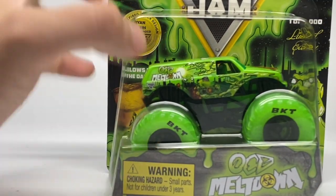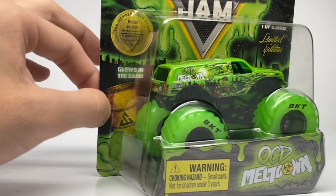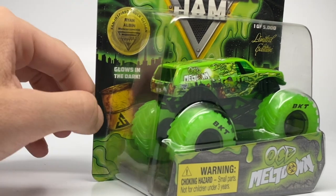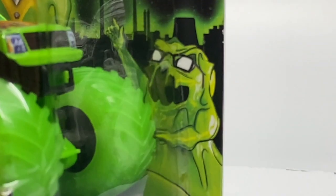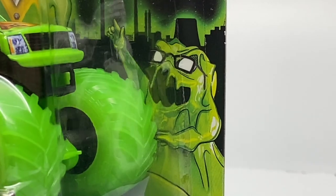This truck does glow in the dark. We'll get to that in a little while. And you can see it does have a barrel of slime with that very awesome logo, which is Taylor Andy's JC logo, Jam Customs. And then we have my own slime character here. So that slime guy on the side is supposed to be me with the glasses. So that's pretty cool that they kept that.